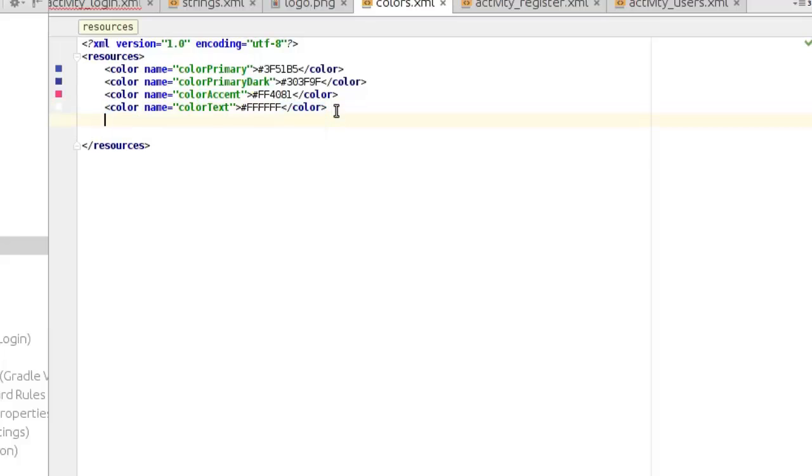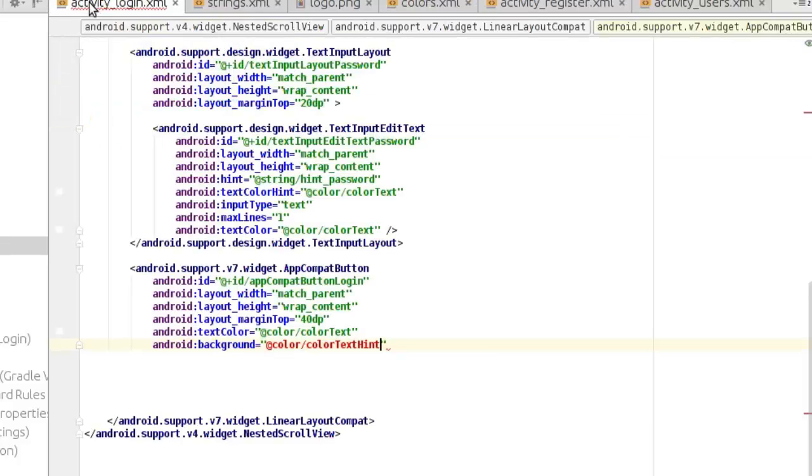The color name, call the color text int. So let's give hash 51D8C7. That's fine. Back to the activity login.